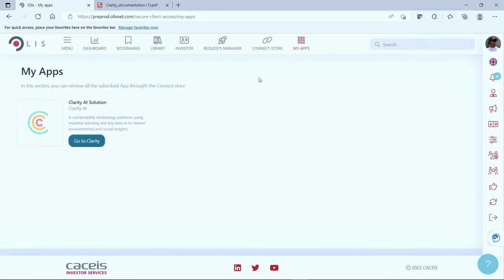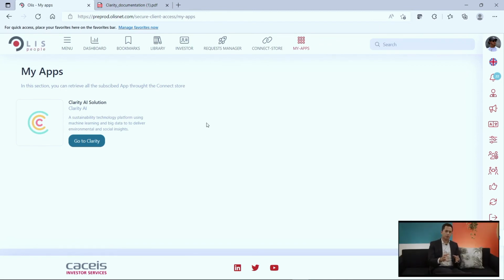And when it's ready, you will get a notification either by email or the like, and it will show up on a page called My Apps. And here it's a full list of the applications that you as a client have subscribed to, with the ability to seamlessly, through a plug and play, click onto that app, click onto that solution, and get full access to the functionality of that data vendor or service provider in the marketplace.